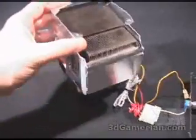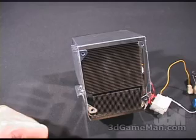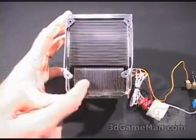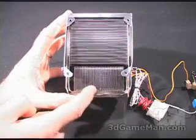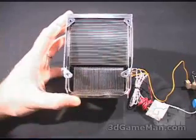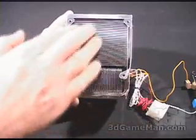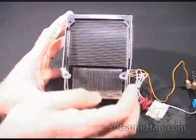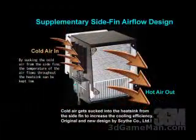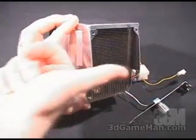That smooth base will allow great contact between it and the CPU. Now let's get back to these vertical and horizontal fins — what's all that about? The vertical ones come right off the base, and you can see where that would dissipate heat. But what are the horizontal ones doing? Well, there are two heat lanes which come up from the base and go into these fins, transferring heat away from the base. And of course, the fan will help blow all that hot air away from the heatsink.